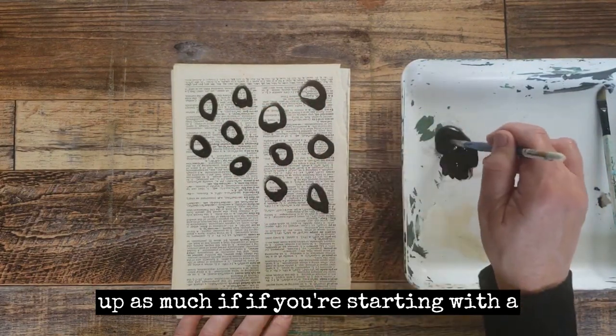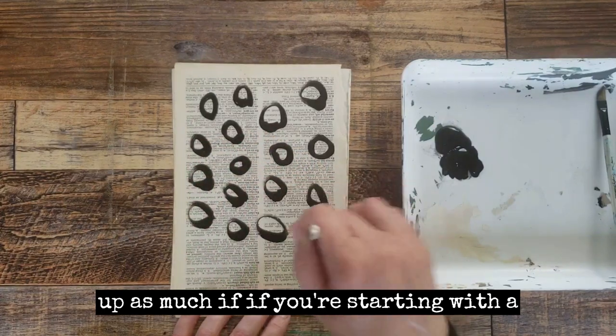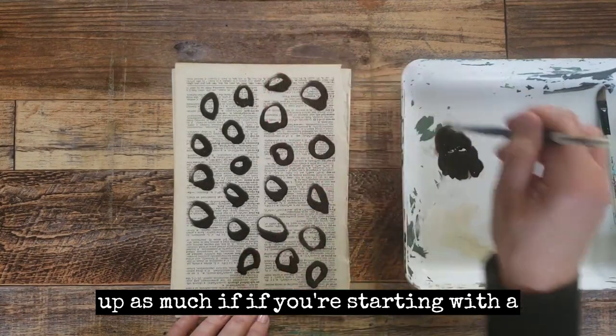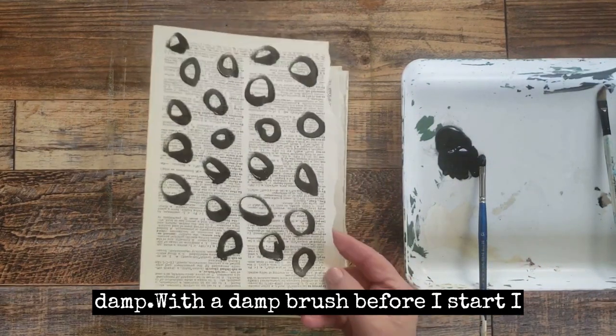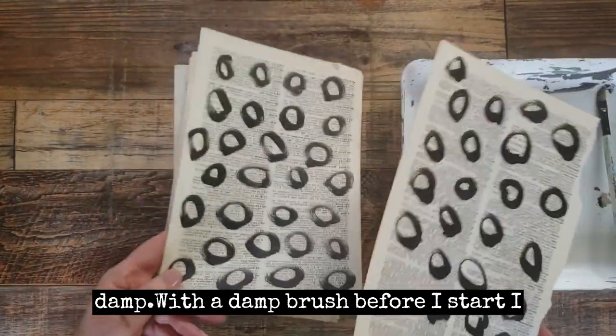I want circles that don't seem to make sense. And so I find by going backwards around the brush versus forward, it creates kind of a little more interesting shape. So I said I wasn't going to do a whole page, but see, once you get started, it's hard to stop. So I did the whole page while I was talking. And over here, I have another full page of them.